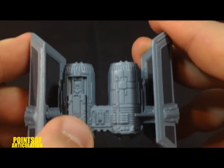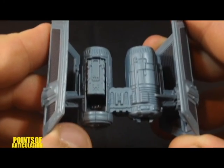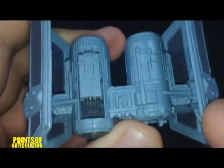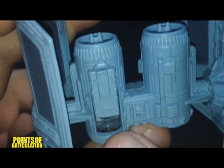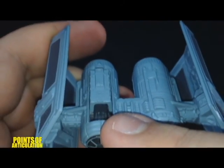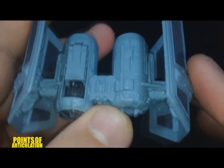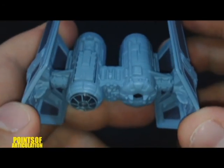And right here, this door slides back, and let me get some light in there, and I'll show you what it looks like. Okay, this is the interior lit up, and you can see right out the window, just like a little piece of plastic, and then we have a chair. And that's about it, and that pretty much does it for the detail. So let's get on to the paint.